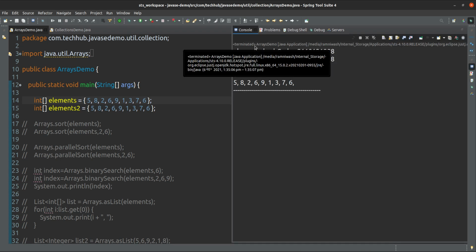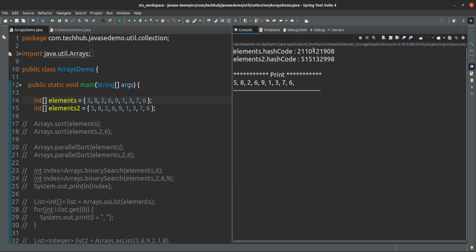Even the values of array elements and elements2 are the same, but the hashCode is different. Because it is taking the JVM assigned hashCode: when the JVM is creating an object, it gives some unique hashCode to each object, whether that object has the same value or a different value.